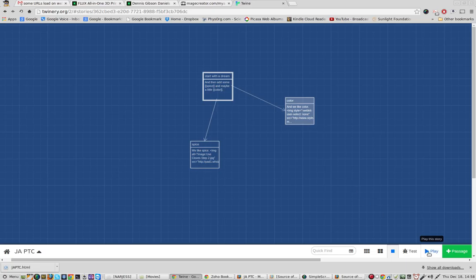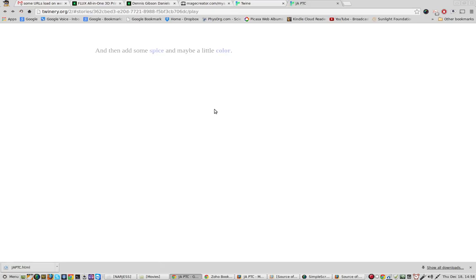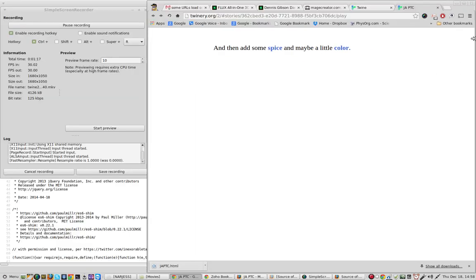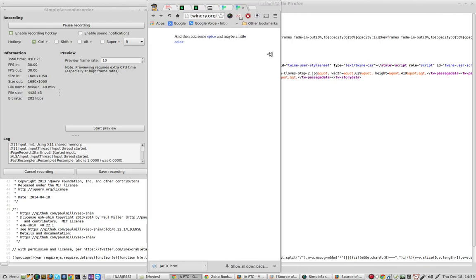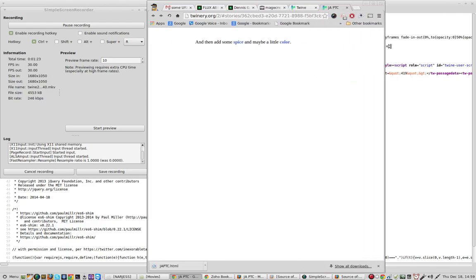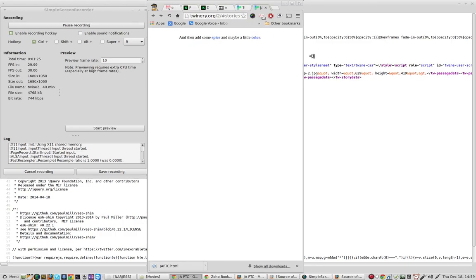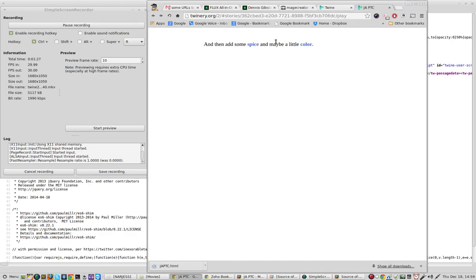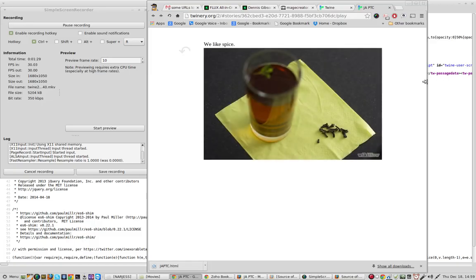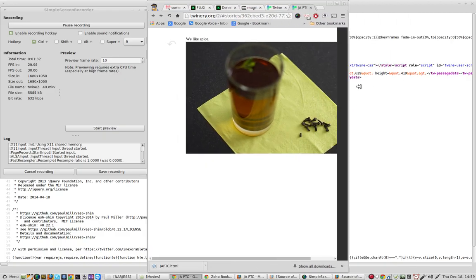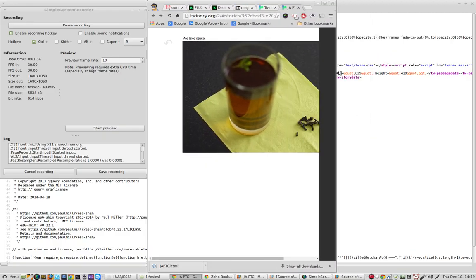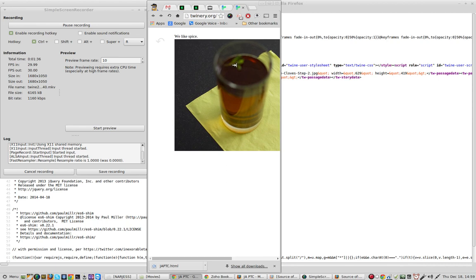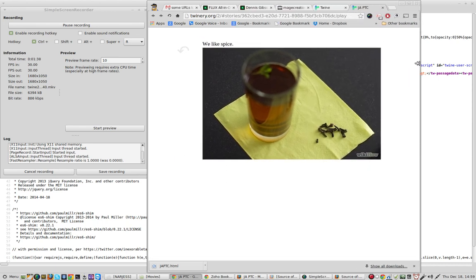Let me see if I can play it again. When I play it, to see if it's responsive, the whole page should adjust in size when the page is being adjusted. Let's see if that's the case. I move this and it doesn't. So Twine output is not responsive. That's something that needs to be changed.